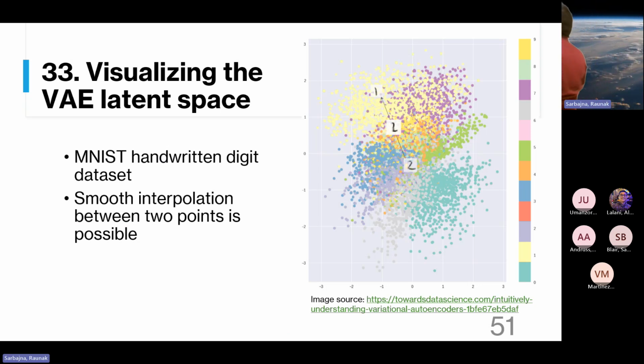This is what the variational autoencoder latent space eventually looks like. This is a standard MNIST data set, which is handwritten digits. This is what those handwritten digits 1, 2, 3, etc. look like in latent space. You can see 1 is up top in the lighter color, 2 is at the bottom in the purplish color, but there is a very smooth interpolation between those two things, right? Because we have used the KL divergence to bring our distributions closer together, and we've used the reparameterization trick to make sure that we haven't lost any of the randomness. What this means is that you can smoothly move from one letter to another.